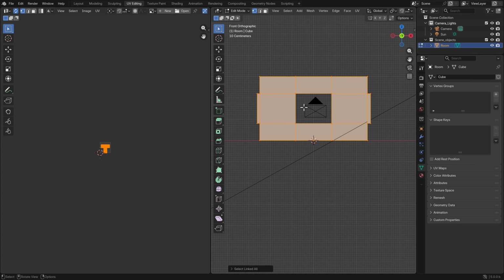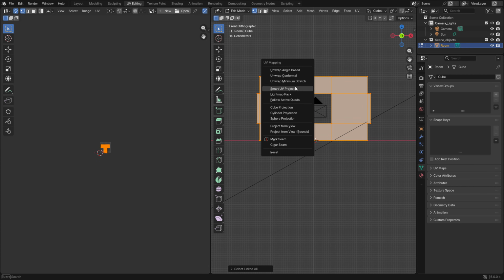We're pressing U on the keyboard, and we have all kinds of options to make a new UV map. And you maybe wonder, there are so many options. Which one is the best? Well, we can just say which is not the best. Project from view is just the viewport we have right now, so it's not the best projection because we have just one side.